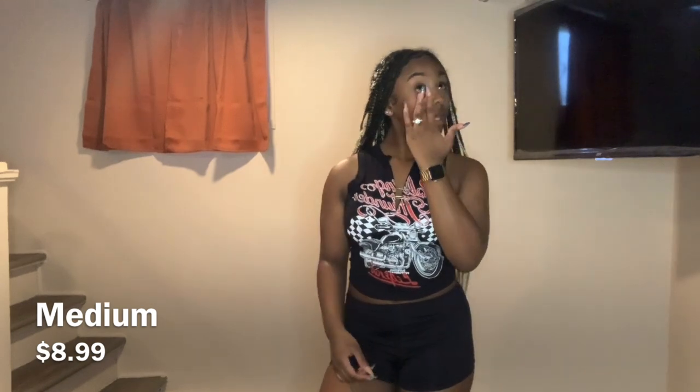This is outfit number two. This top is just the top — when I do clothing hauls I don't really put on the full outfit. Get into the safety pin details — there are two of them. I put on a bra for this haul but personally I wouldn't wear a bra with this outfit. I would definitely wear this with patent leather Jordans, a cute little black purse, and shades.